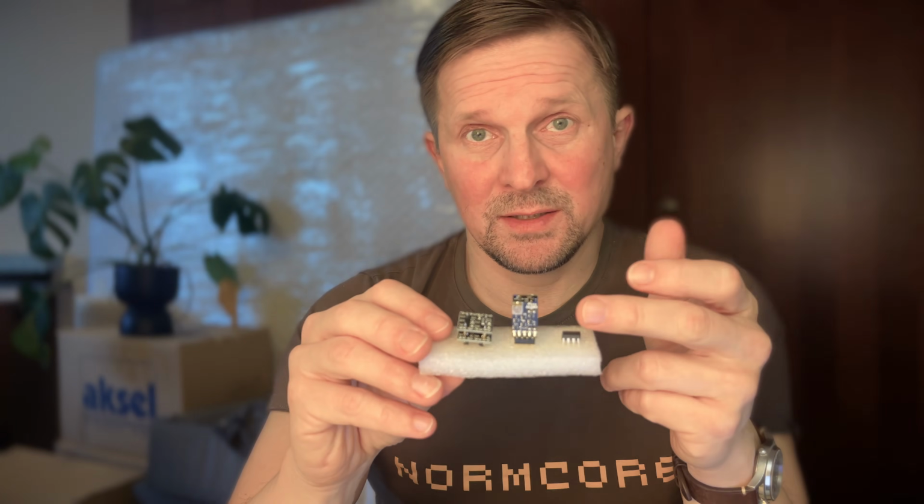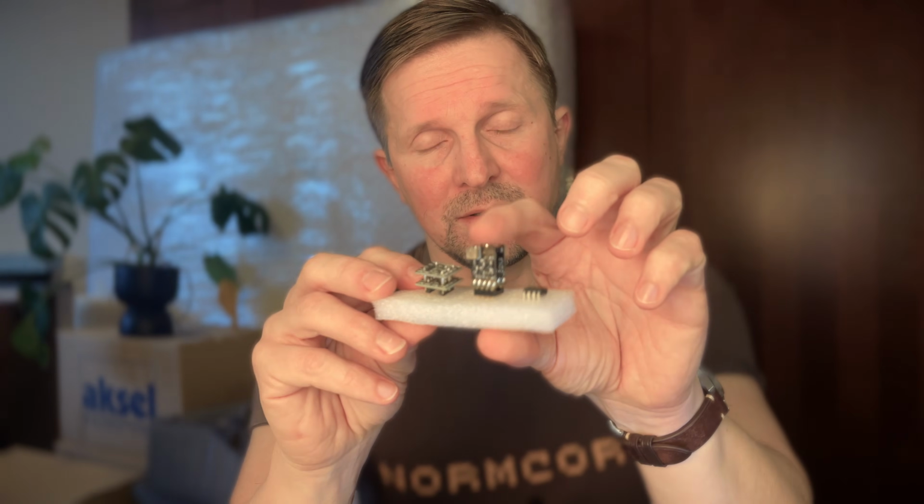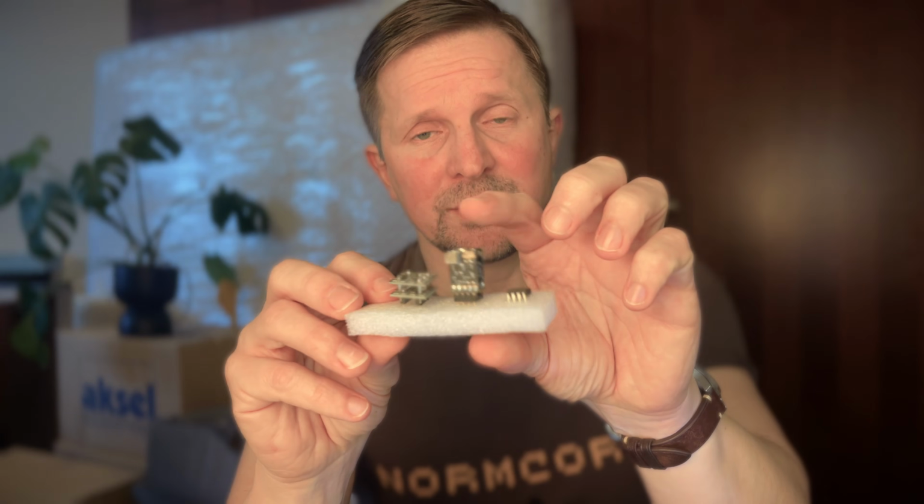You can apply different tubes, or in this case different op-amps, and change the sonic characteristics of the entire amplifier. So if you want to know more about op-amps, I have recently posted a video where I review this op-amp, which is made by Douk Audio, and compare how it influenced the sound of an amplifier I installed it in.